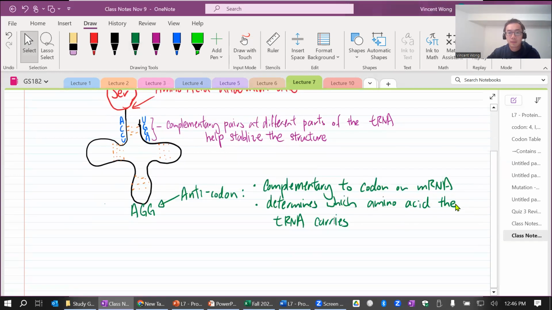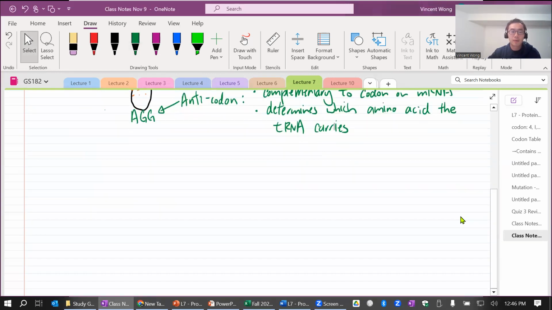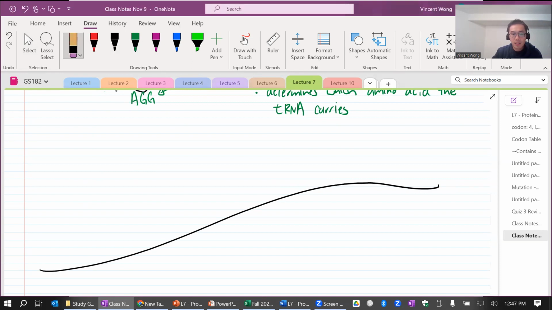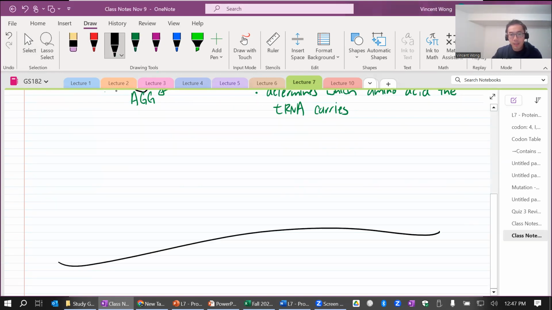All right. Now this next part, I'm gonna be moving things around and erasing things. So maybe you just want to sit back and watch. All right, so this here is gonna be the messenger RNA. Okay, 5' to 3', messenger RNA.